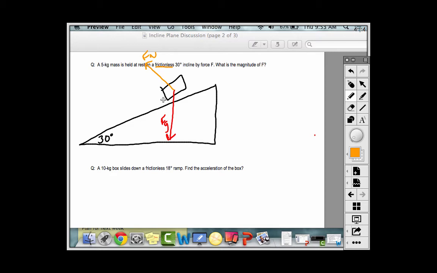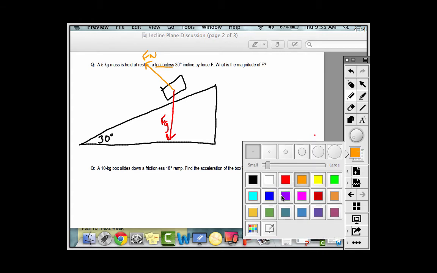But now we're starting to put things on inclined planes. The normal force is always perpendicular to the inclined plane. Remember, I have decided to make my x and y axes in line with this plane, okay? So I'm going to have to break this force of gravity into components. How am I going to do that?